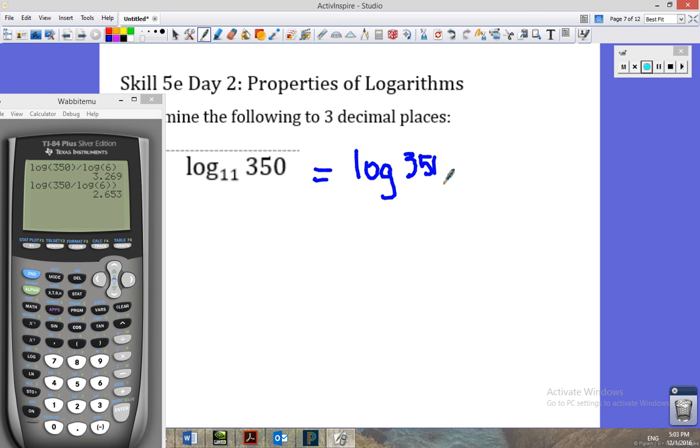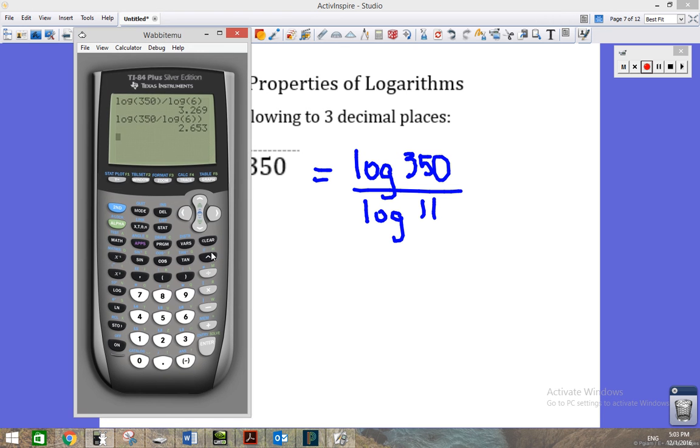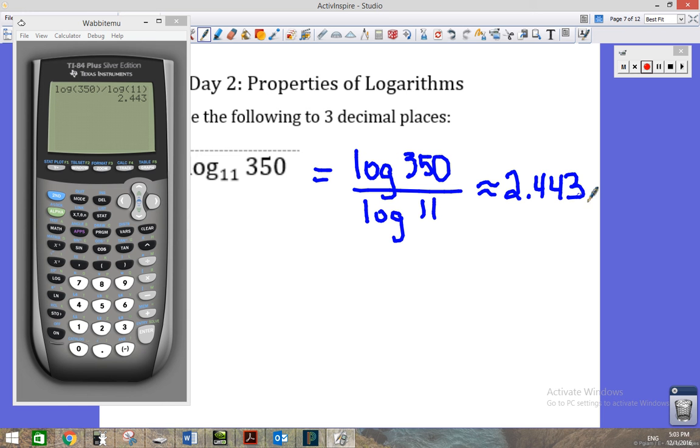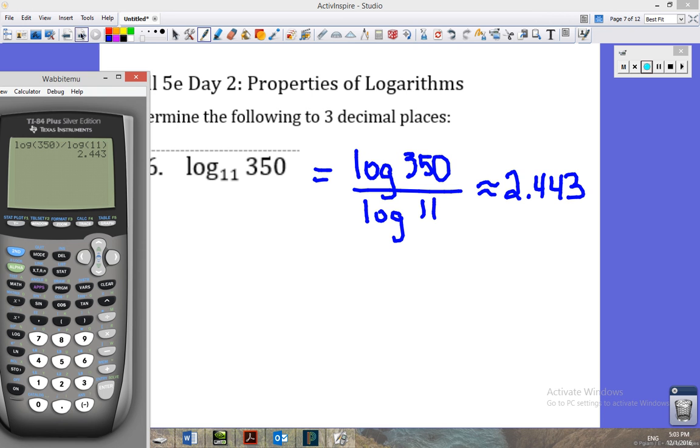I'm listening to the radio as I'm doing these, and you can't hear the songs, but that's why I'm being quiet. Since it's so repetitive, I'm listening to the song rather than describe what I'm doing. But what I'm doing is just applying the change of base formula, and hopefully I'm keying it in right. And hopefully I'm copying the answers down right. I got a lot of hopefullys, don't I?